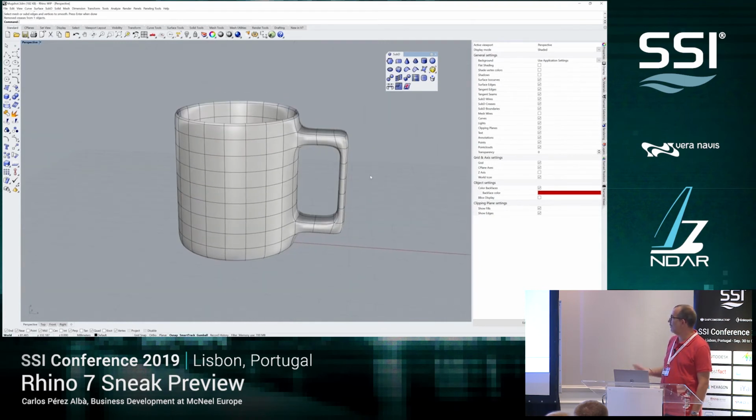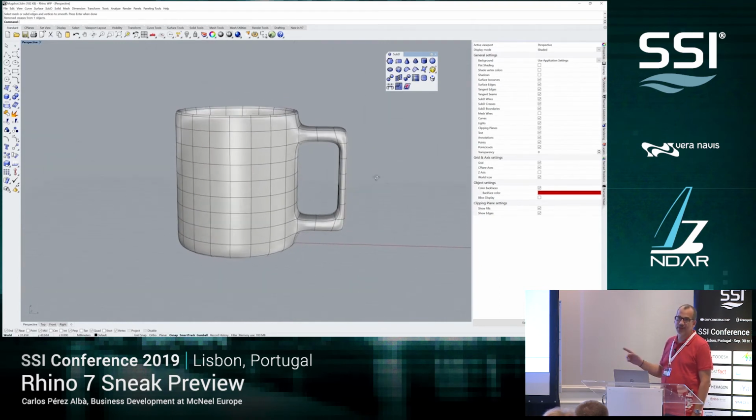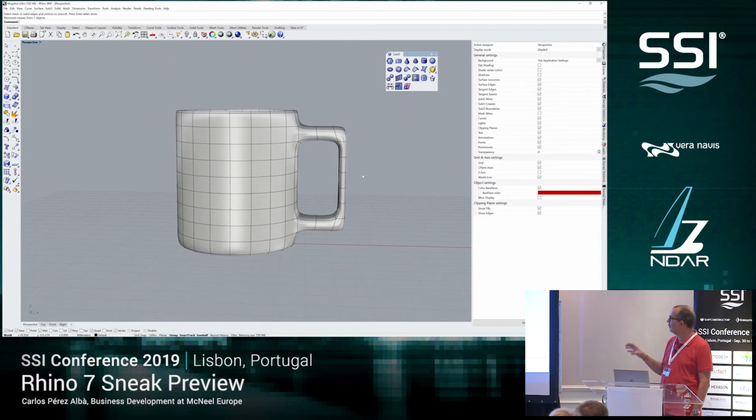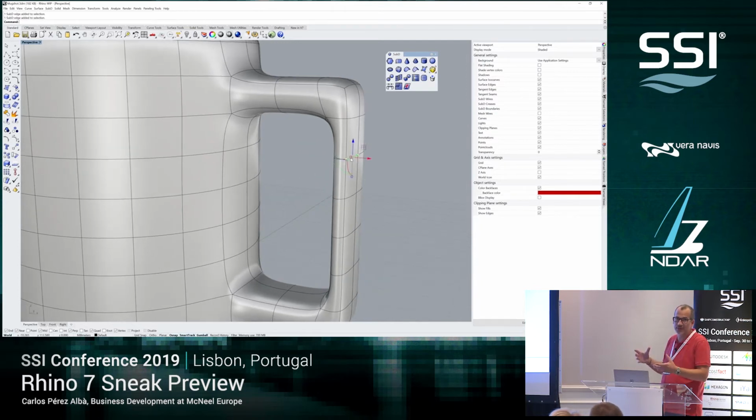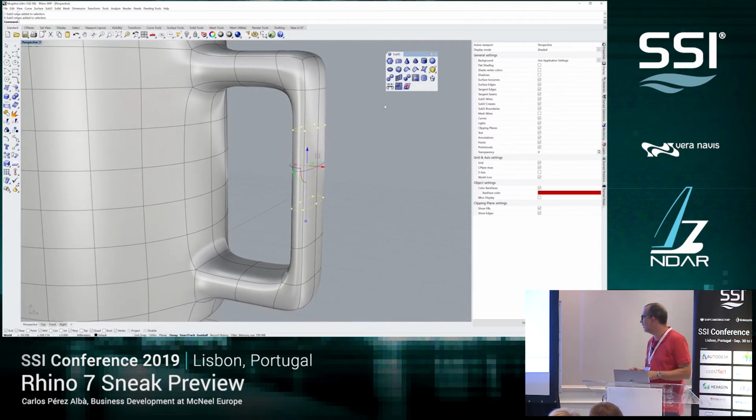In this case, I have already a sub-D object. In fact, these are 4 objects. Now I'm converting them into NURBS. You will see that the result is a multi-patch surface, because there is no other way to create those surfaces if it's not a patch surface. Always if we have more than 4 edges, we need a patch, but it's G2 continuous. And now I'm just doing a Boolean union of the 4 parts, and I have a solid.